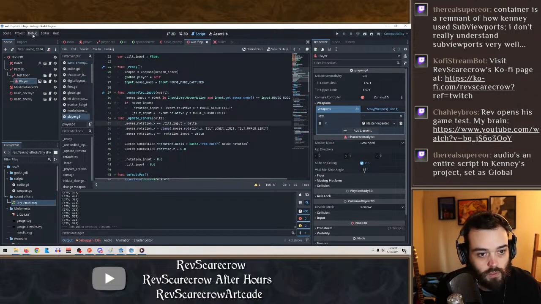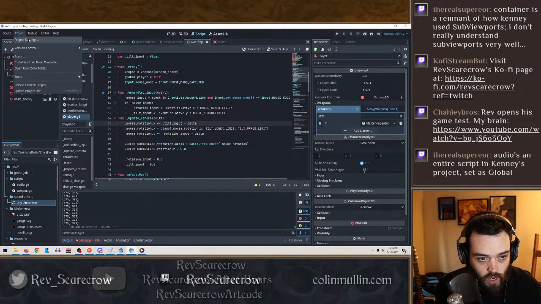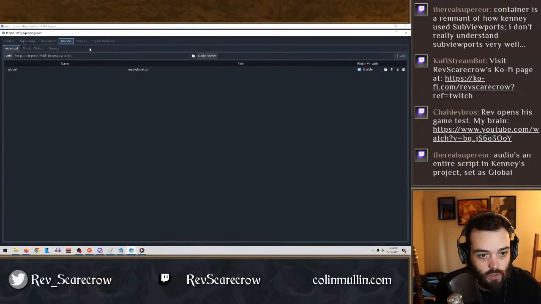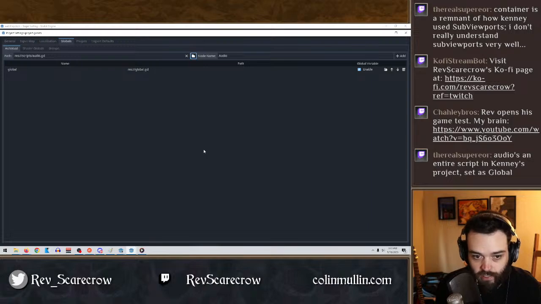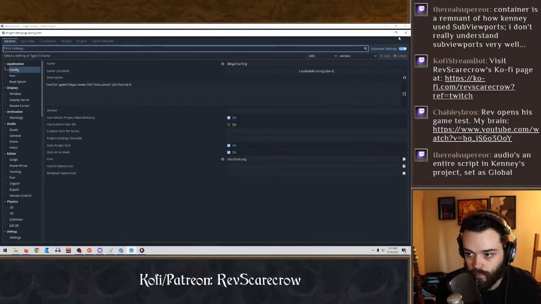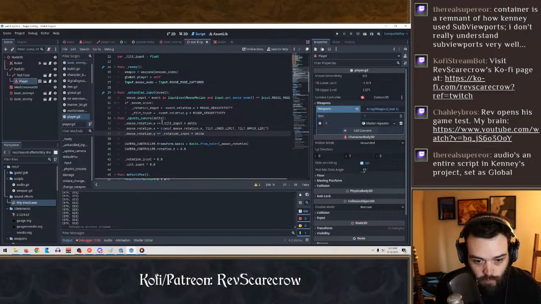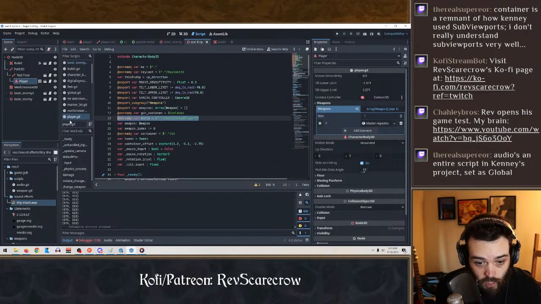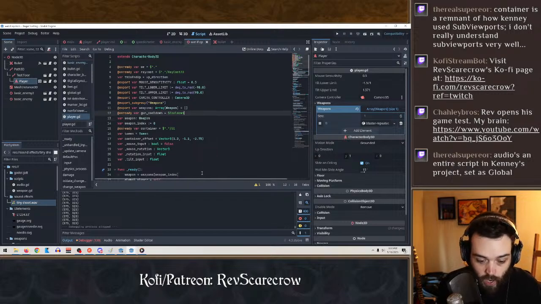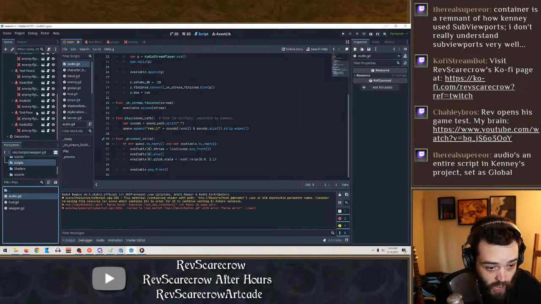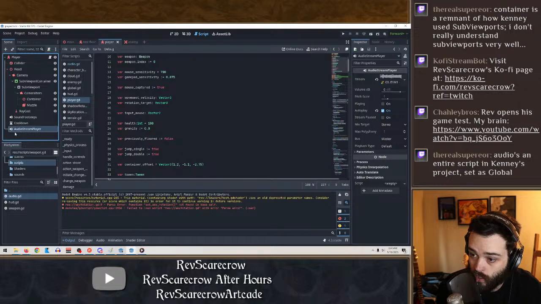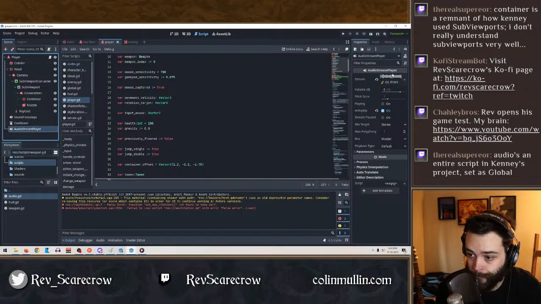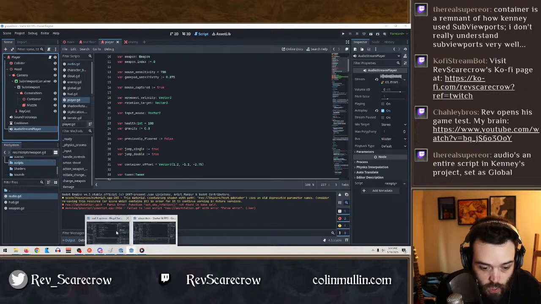Audio. All right, so now over on this one, we go project settings, globals, path, scripts, audio. And now, in audio, we get rid of that. Now, on his player character, does he have an audio node? He does. I put that there. That's E1M1. So we don't need one on ours.